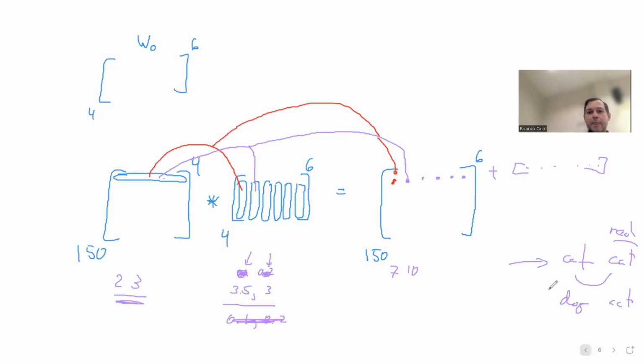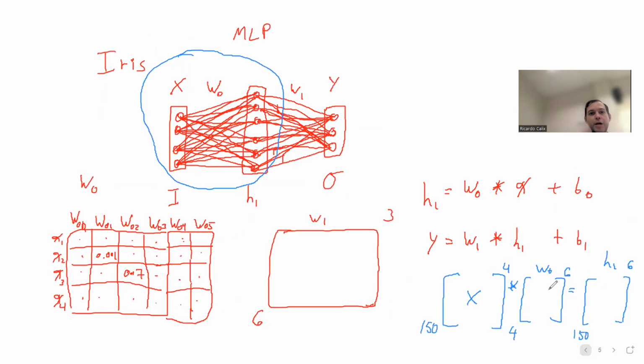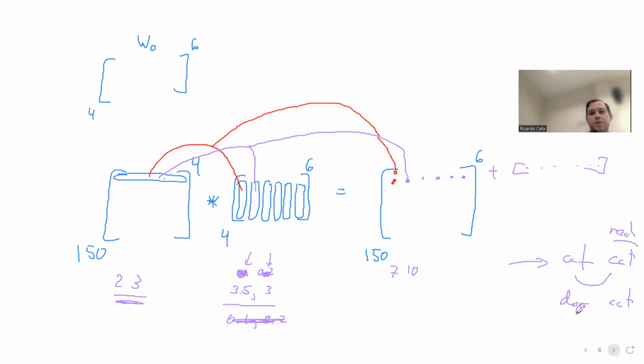I will literally perform this operation because it's Iris with this neural network, and we're going to print out the shapes. So I recommend over the weekend, just do this by hand, do it a lot by hand, so you remember the shapes and what you're expecting. You probably want to see what the shape of this is, the shape of this is. And we'll do it in PyTorch next Tuesday.